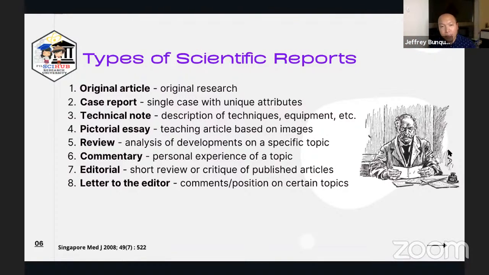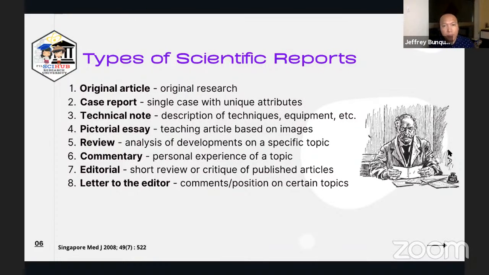Okay, so case reports, so for example, kung ikaw ay doktor at encounter ka ng isang pasyente at yung kanyang kaso, for example, yung case niya ng COVID ay iba yung symptoms. Sometimes they actually publish single case reports. Technical note naman po. So this is actually more of a description of a new technique. So kapag merong nag-say to detect malaria or bagong equipment na magagamit para mag-scan ng mga buto. Typically, they actually write up technical notes.